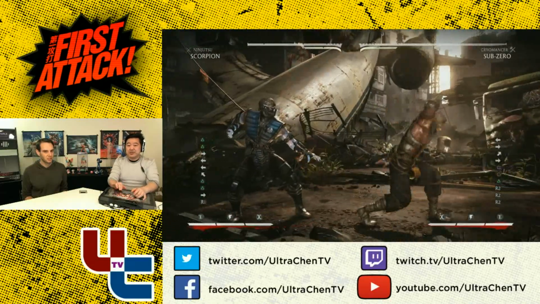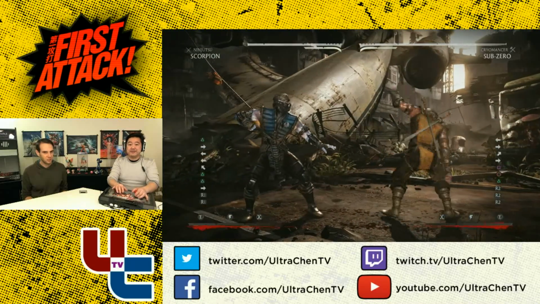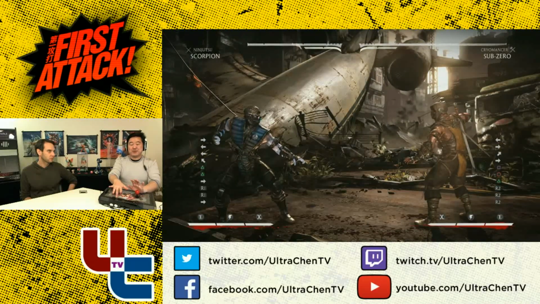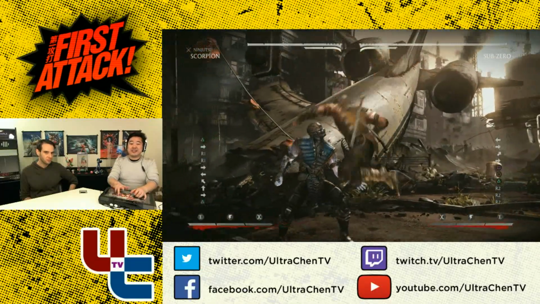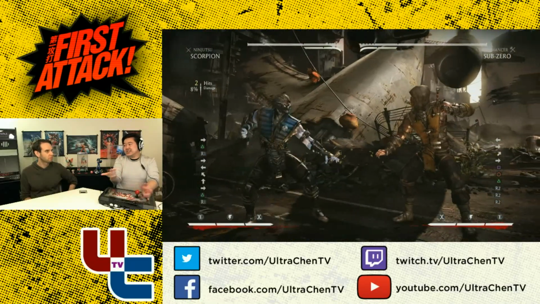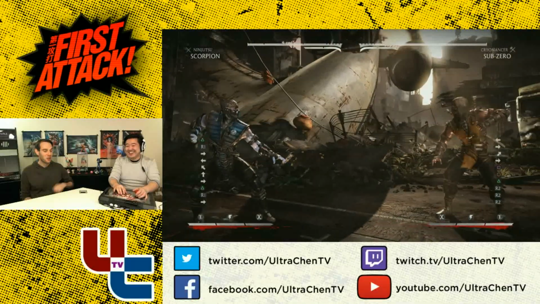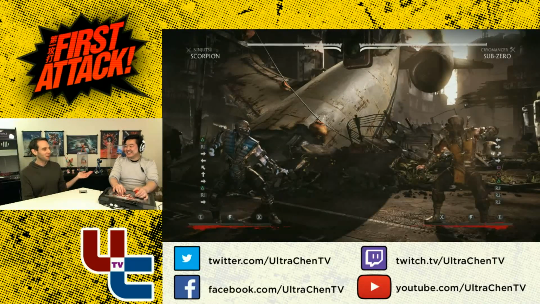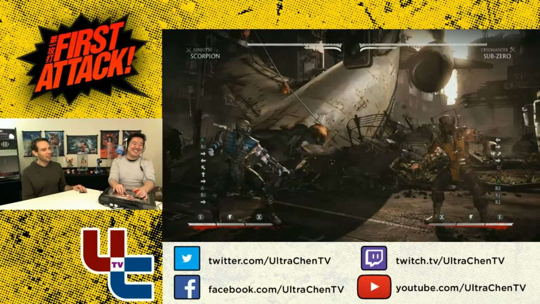Now look at this move. Look at the startup on this move, right? Doesn't matter. If I just hit jump punch and then back 2 while I'm in the air, it doesn't matter that button takes forever. It's going to combo. It just combos. That's just how it works. There are going to be a lot of times we're talking about MKX where we're just like, that's how it is, and you just have to accept it.